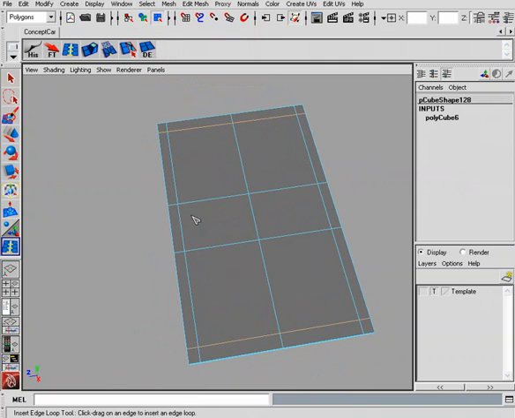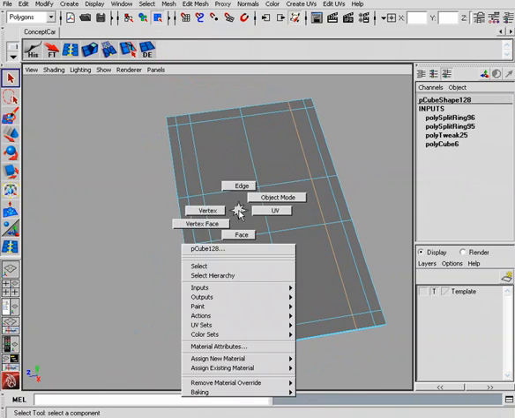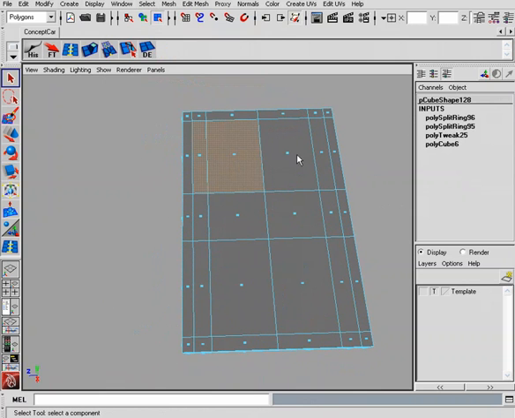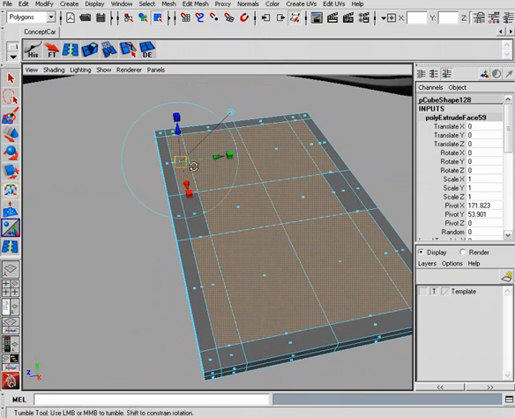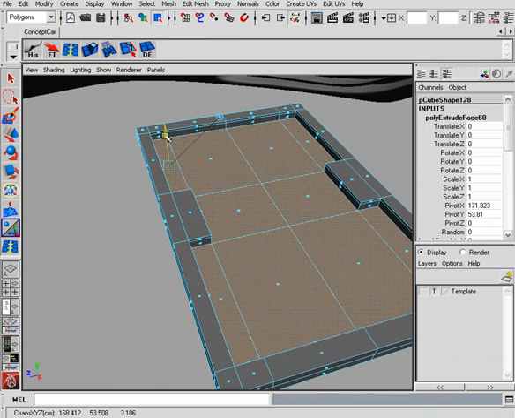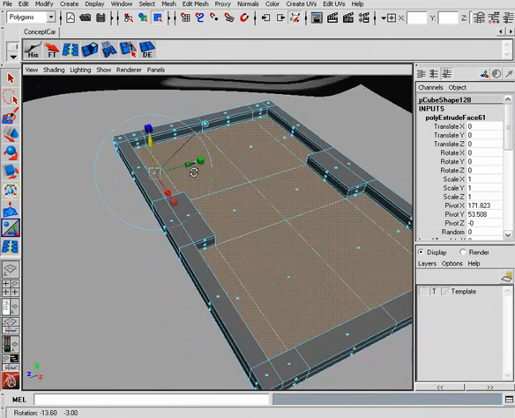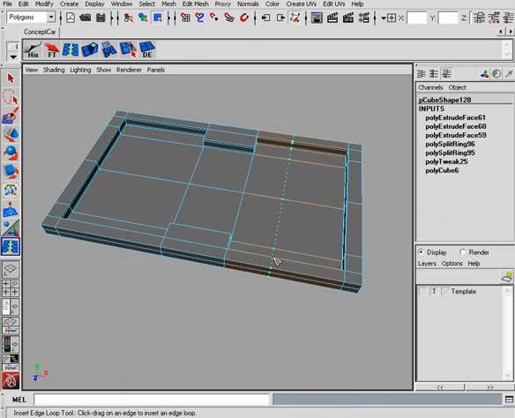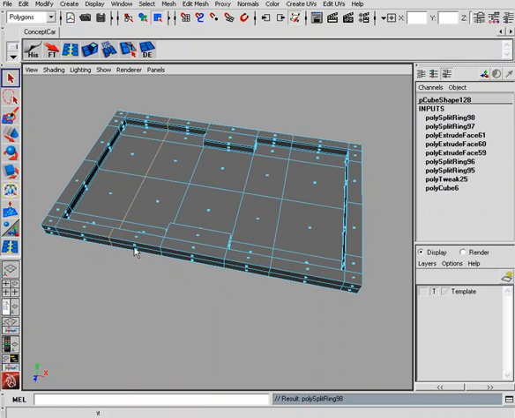And let's insert another edge loop right in here. And now let's take these faces, just these. We'll leave a little bit right there. And we'll go ahead and extrude that down. And again. And one more time. And now let's go ahead and add an edge loop right in here and grab these faces on the side. And we can pull these out and make sort of another piece to this.